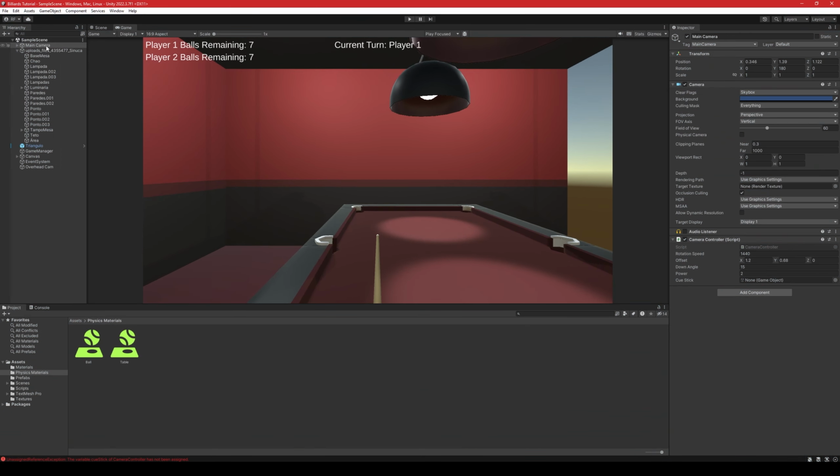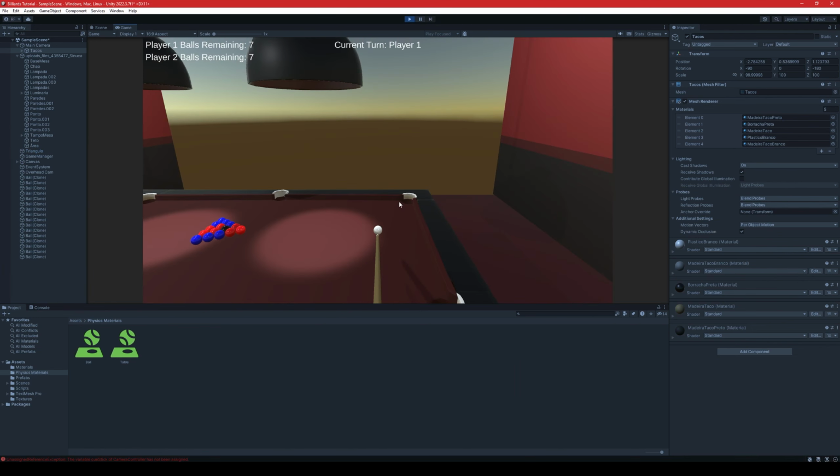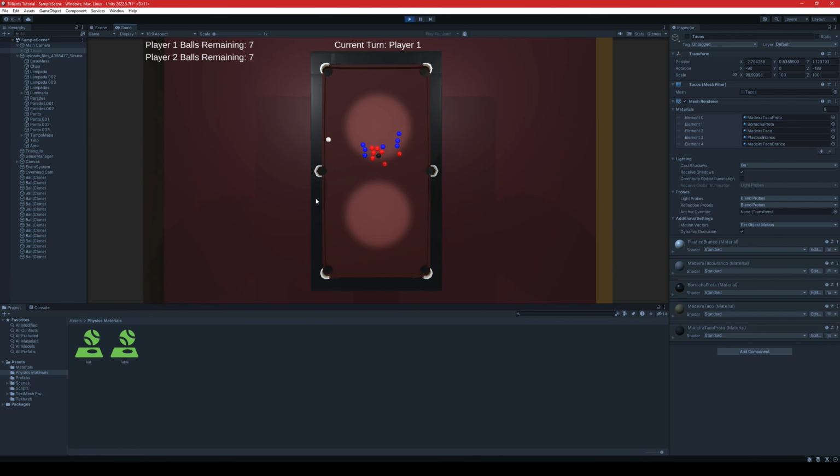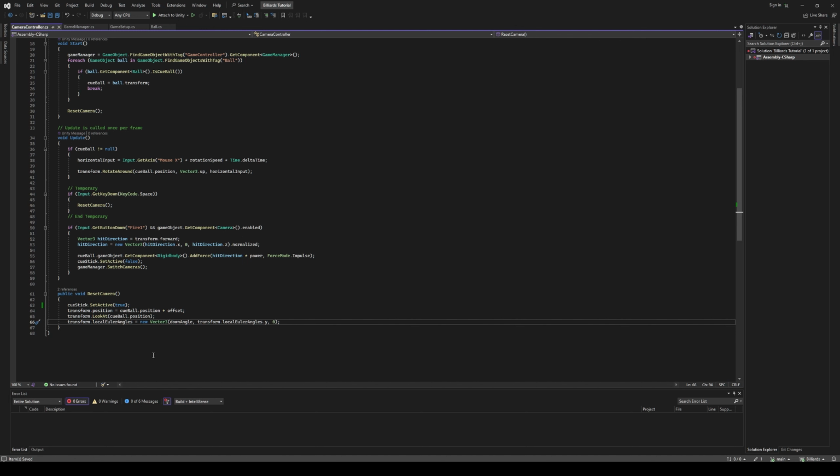So now let's test it, hit play. Wait, something. Oh, I forgot to drag the cue stick child into the main camera's new reference that we just made. Now let's hit play. Okay. When you shoot it, it goes to the overhead camera and the cue stick disappears. Great. That's exactly what we wanted. And I hit spacebar to force that reset, and now the stick appears again. So that is working just as we wanted it.